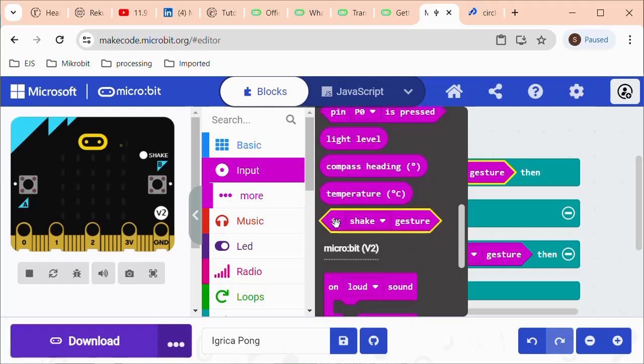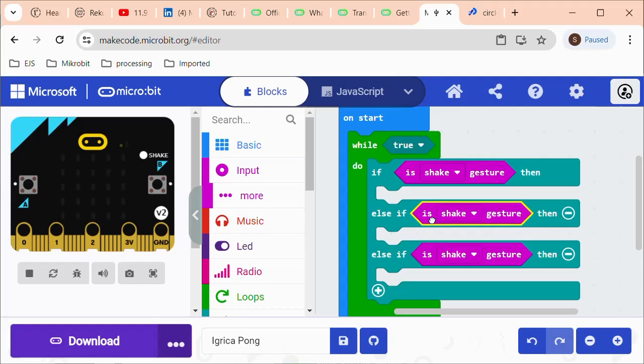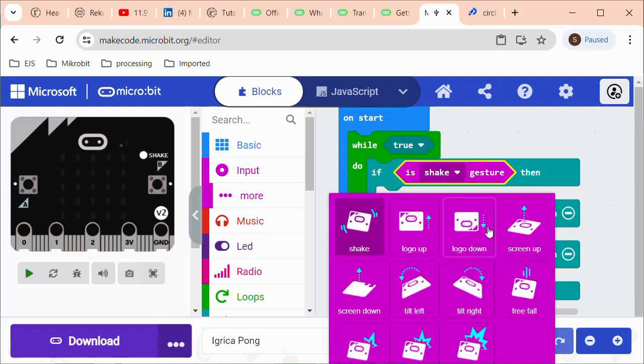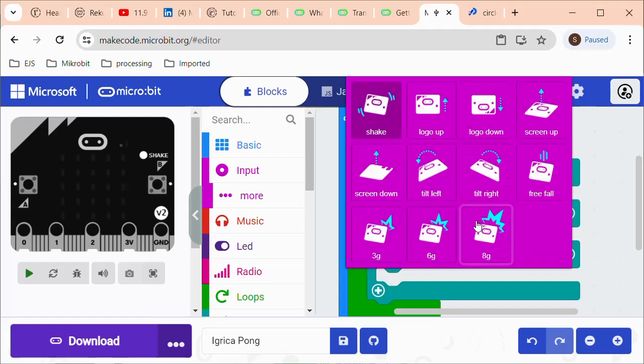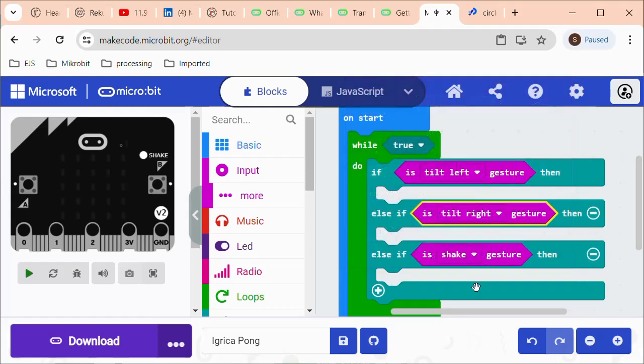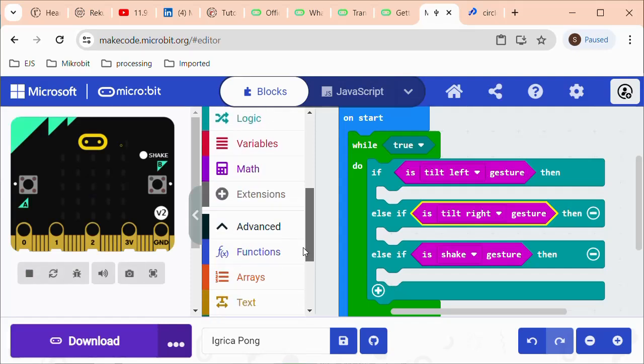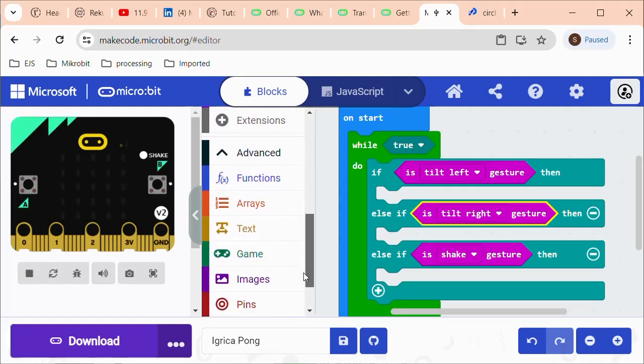We can change the gesture from the combo box. You can see in the first if statement we will put is tilt left gesture, then we will put tilt right, and in the end shake will be put in the else block.